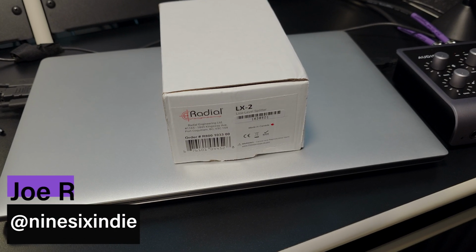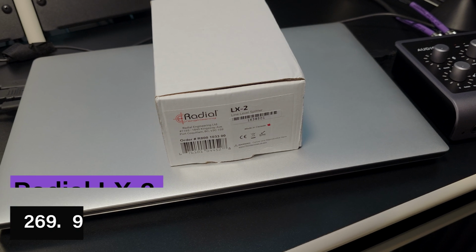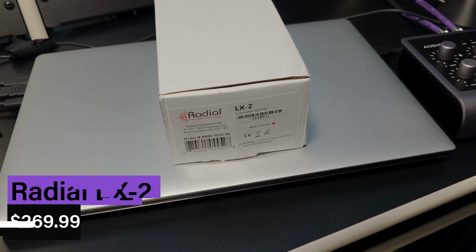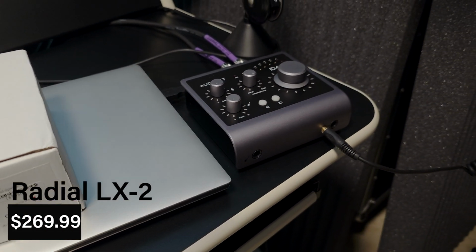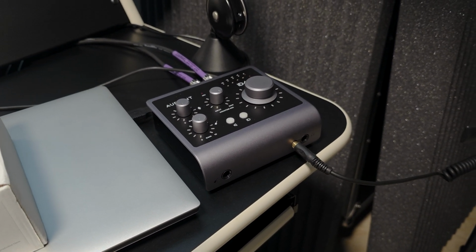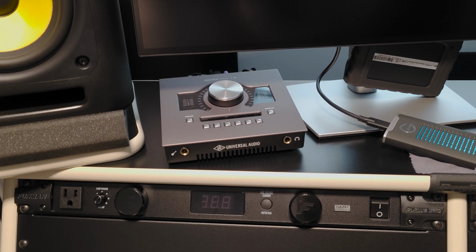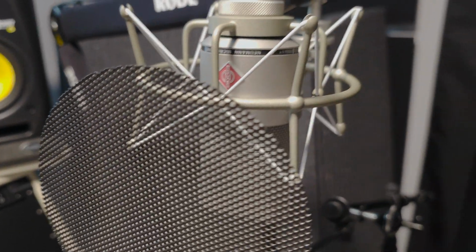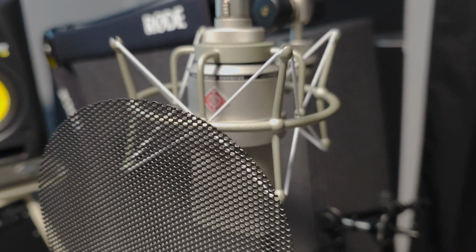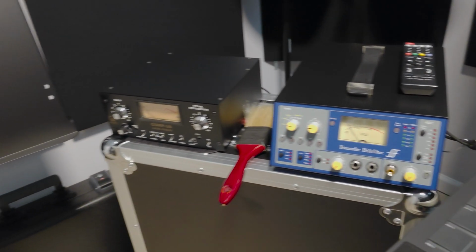So today we're adding the newest addition to the studio setup. This is the Radial LX-2 line level splitter. So essentially what I want is a dual interface setup. I want to be able to use my Audient iD4 when I need to easily, and my Apollo when I want to easily. Not only that, but I want it to always be associated with this right here, the TLM-103 microphone connected to the ISA preamp into the compressor.